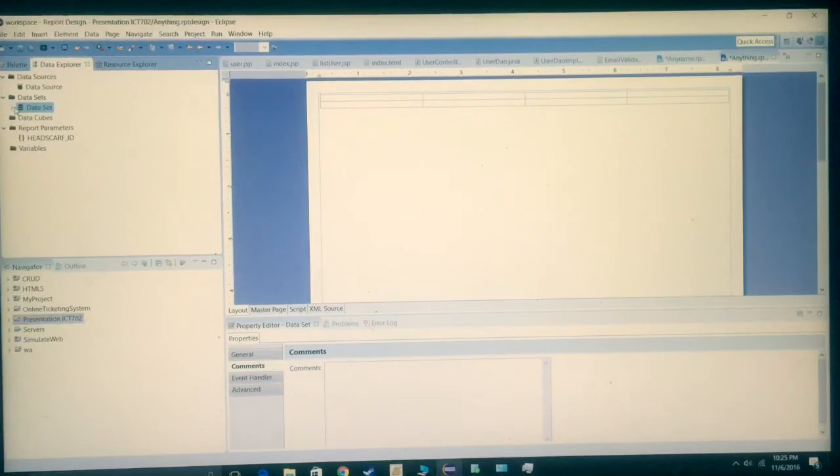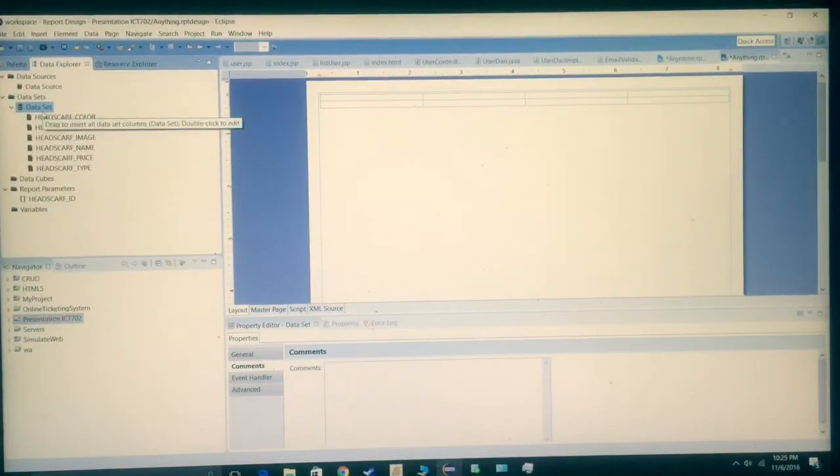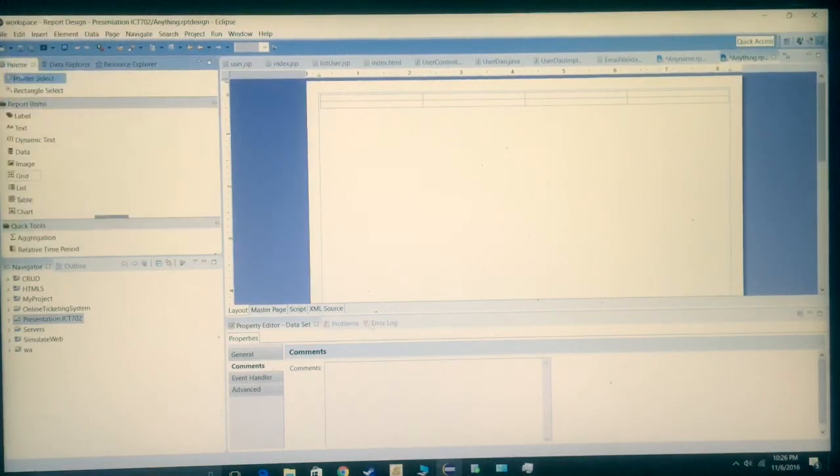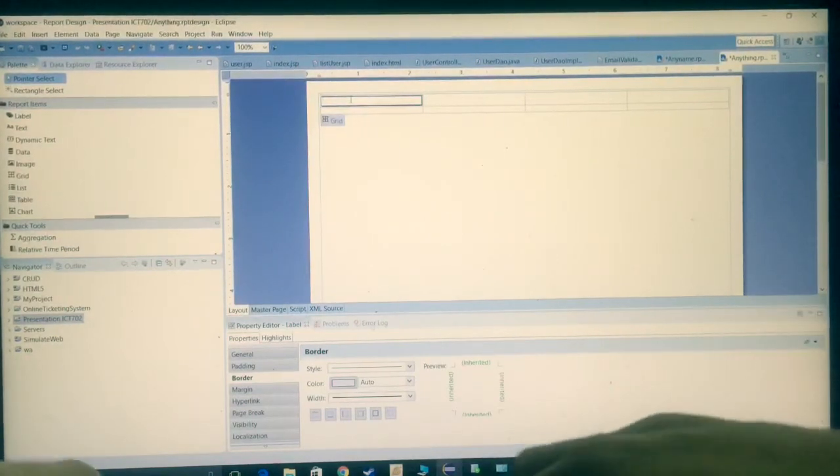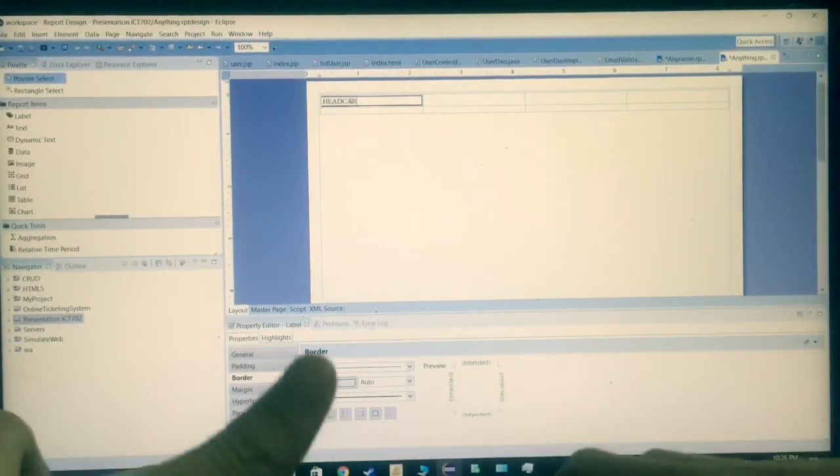Now what you have to do is drop down the data set. You have 6 types of attributes here. So what you're going to do is you can create, for me I'll create a title up here, I mean a title that shows whatever you want. I'll create some labels. So just drag a label into the grid. So you have 2 rows here. I'll put it on the top row. So now you can put any label here. So I'll go for headscarf name.